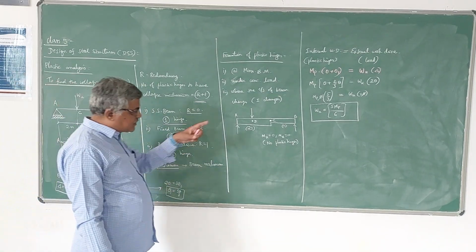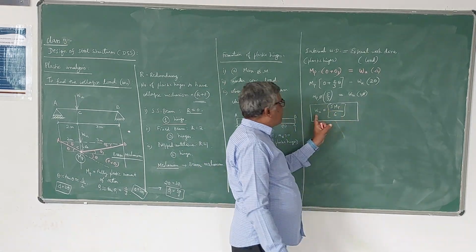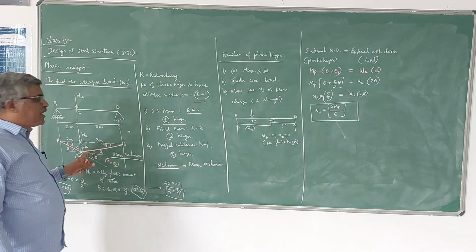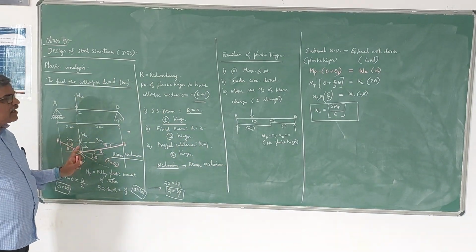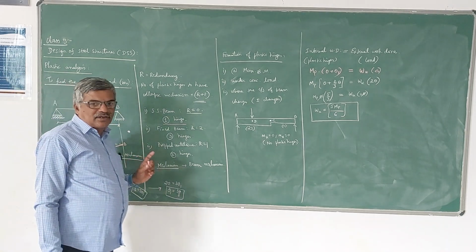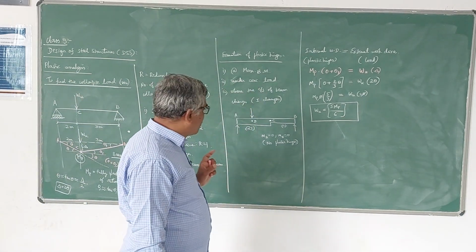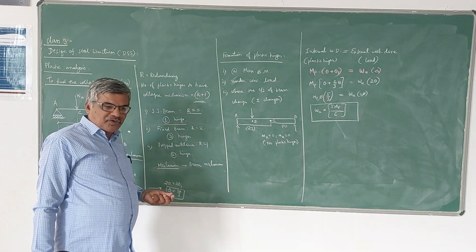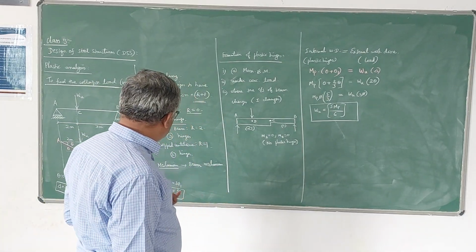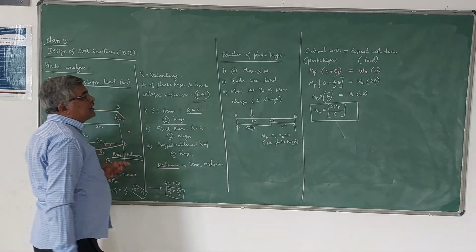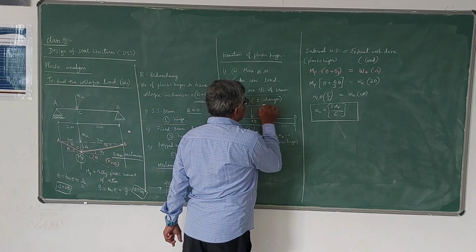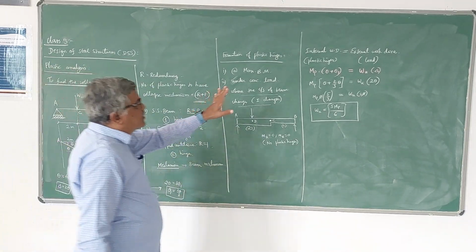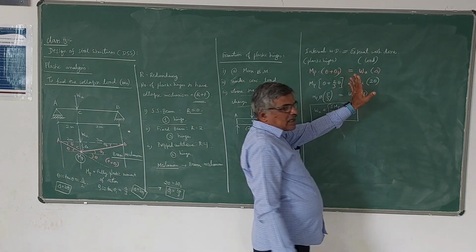That means when the load reaches this value, knowing the MP value, you can find out WU. Once the load reaches the WU value, there will be a mechanism here. Beam mechanism will occur. So this is how we can solve a problem of finding collapse load in the case of a simply supported beam. Similar exercises we can do for fixed beams, cantilever beams, and also where the cross section of the beam changes. So for any type of beam, we can find the collapse load using this equation: internal work done is equal to external work done.